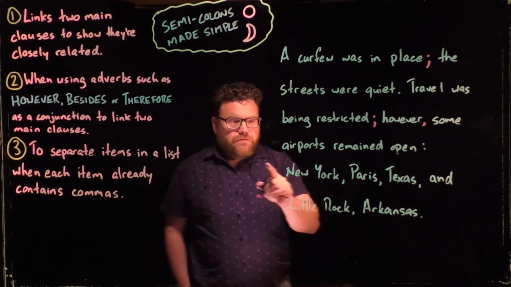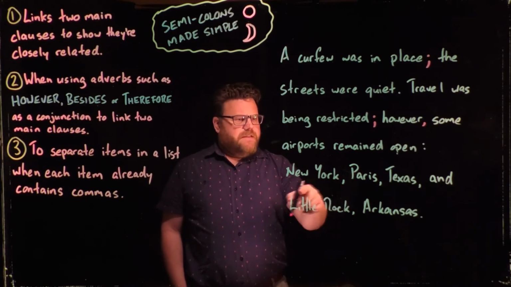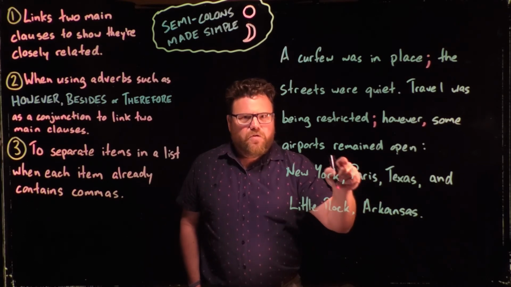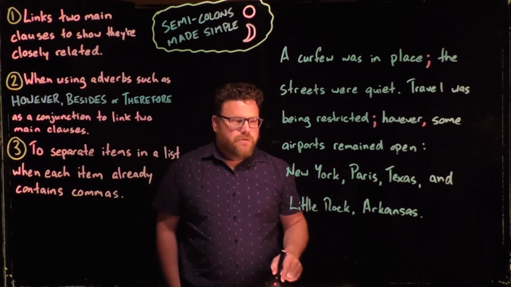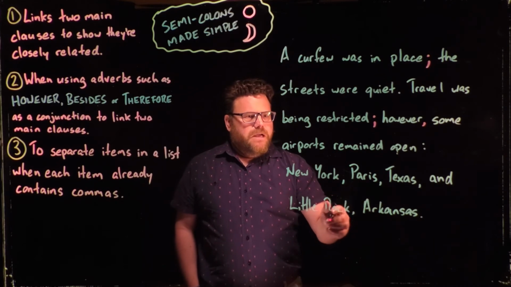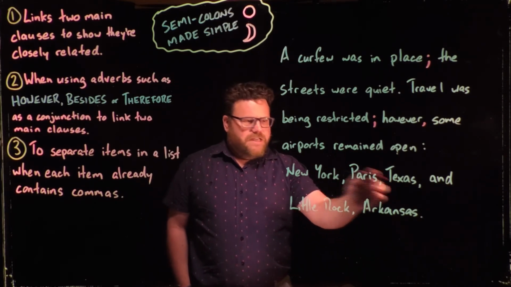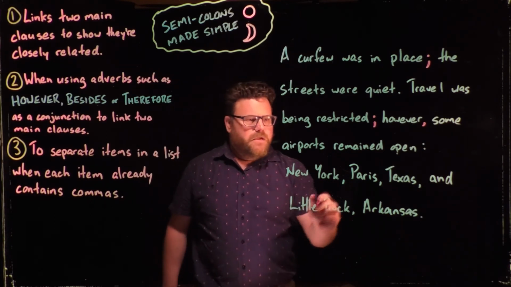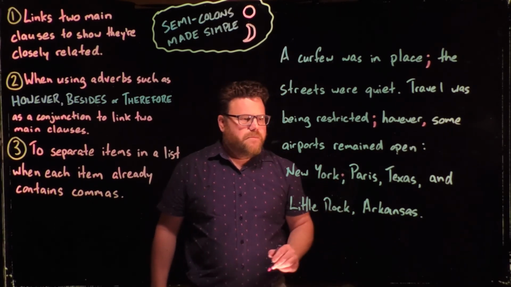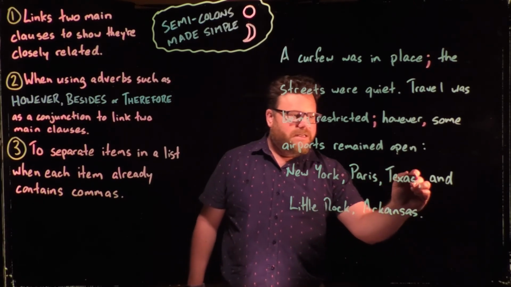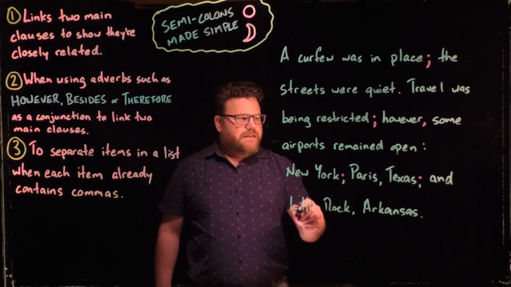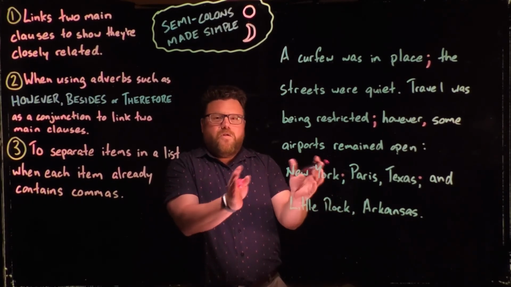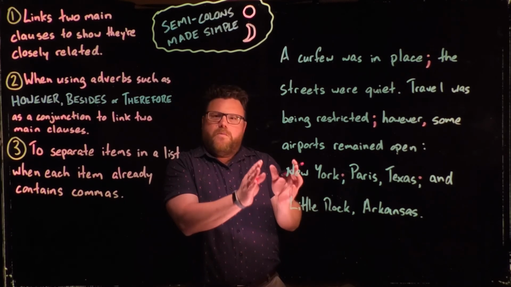Here's our colon introducing a list, and we seem to just have some items with commas. But there is a town in Texas called Paris, and that's what we're referring to. So instead of confusing people by having just these commas, we're going to use semicolons because some of our items have a comma within them. So we've got New York, first item. Second item, Paris, Texas, semicolon. And last item, Little Rock, Arkansas. So now the commas and the semicolons all work beautifully together to show what we mean in that list.